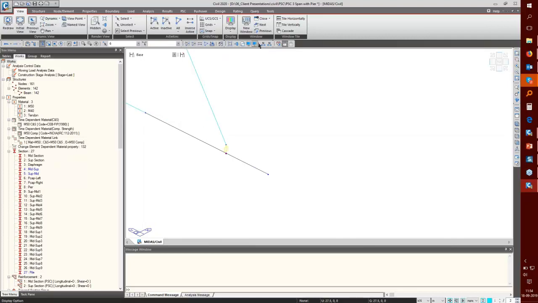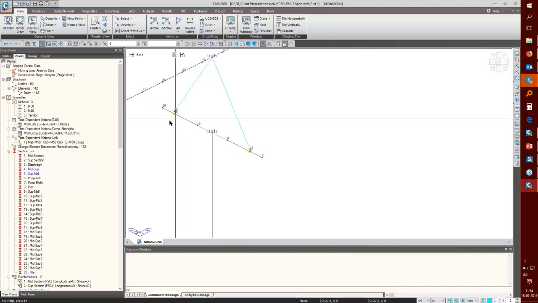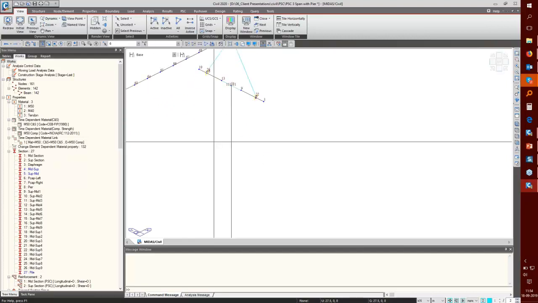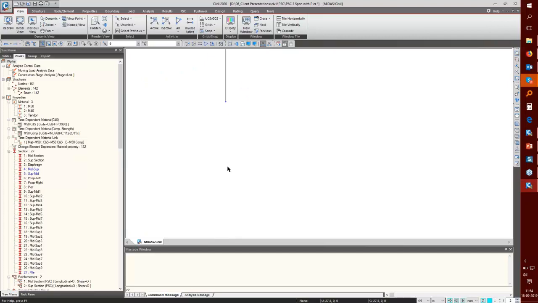If I show you, the node number is the same, divided based on the pier. You know the bearings are directly supported on the pier, right? So it would be as if there is full force transfer between your bearing bottom and the pier location. Same thing over here. And finally, you can see at the bottom I have fixed support for my pier foundation. So these are the general connections that we provide between substructure and superstructure.